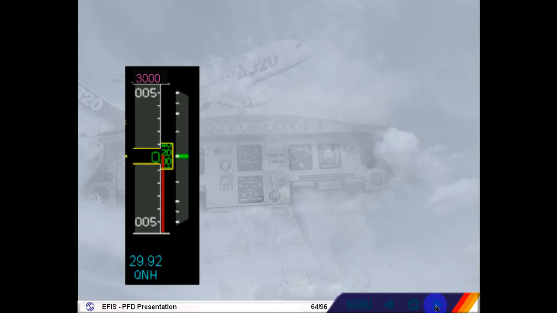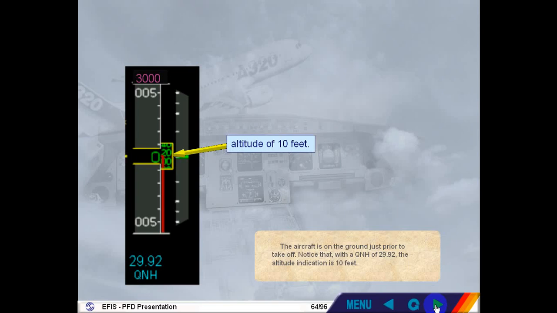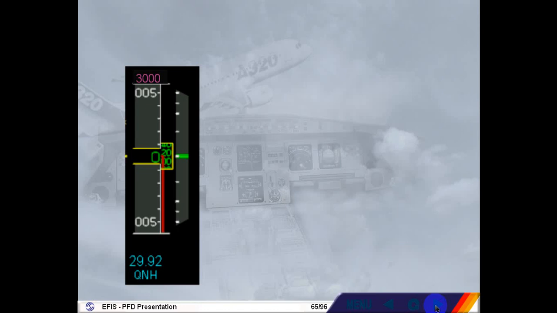Notice that with a QNH of 29.92, the altitude indication is 10 feet. If there is an altitude constraint set in the FMGS, then this will be shown by a magenta target altitude. In the example shown, the constraint altitude is 3,000 feet.